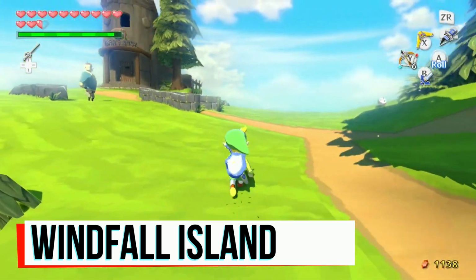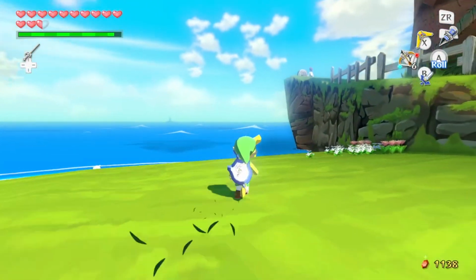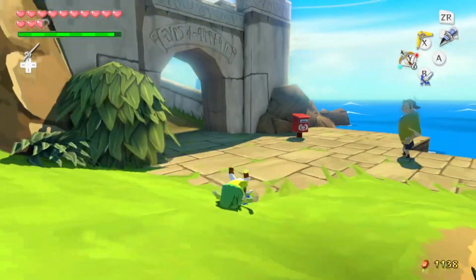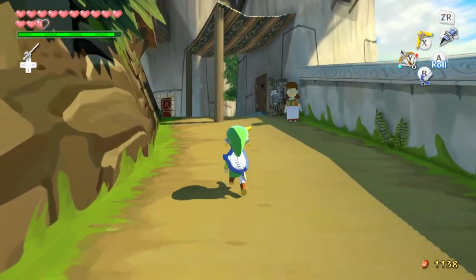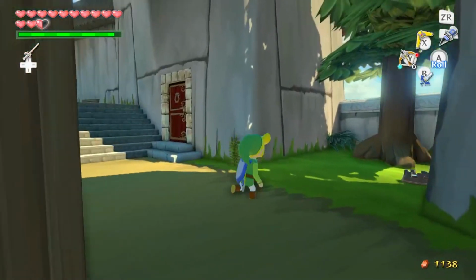My second to last town is Windfall Island. This is my favorite town in Wind Waker, which isn't really saying much since there are only a few towns. But I spent a lot of time in this town as a kid, and it's grown on me. First off, it's on an island, which is already cool, and there's all sorts of unique places here. My favorite place being the auction house.